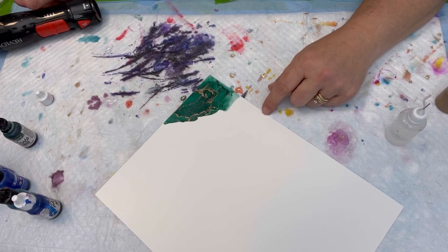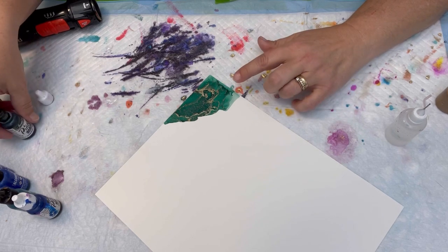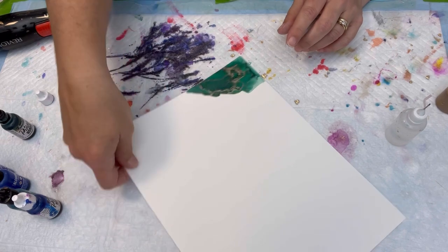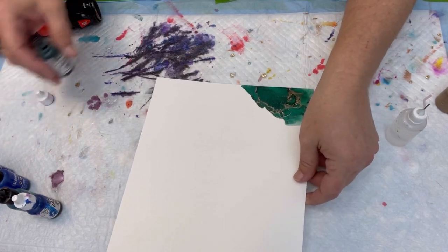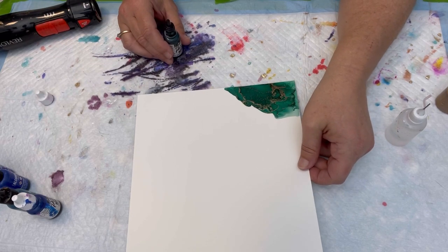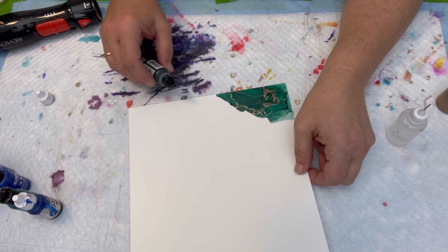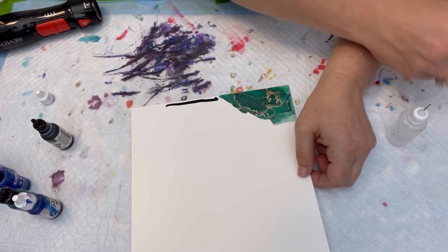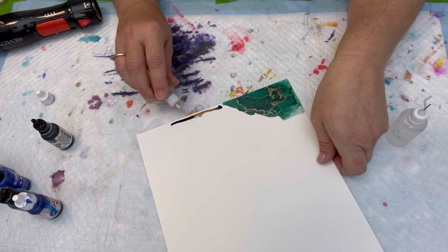That honestly might be the first time I've ever used Rainforest Green just by itself without mixing it with some other color. That's a very pretty green. Do a little more of it. Or a lot more. A lot more of it.